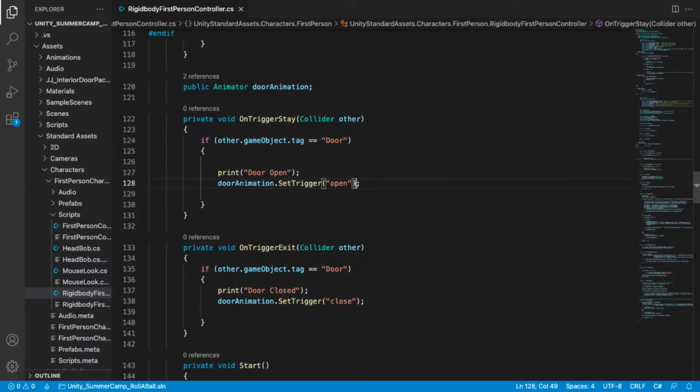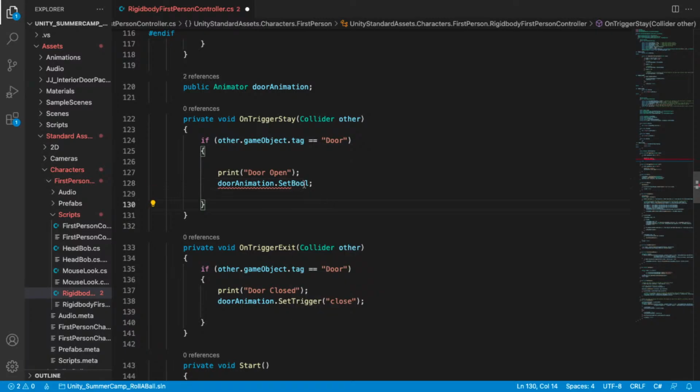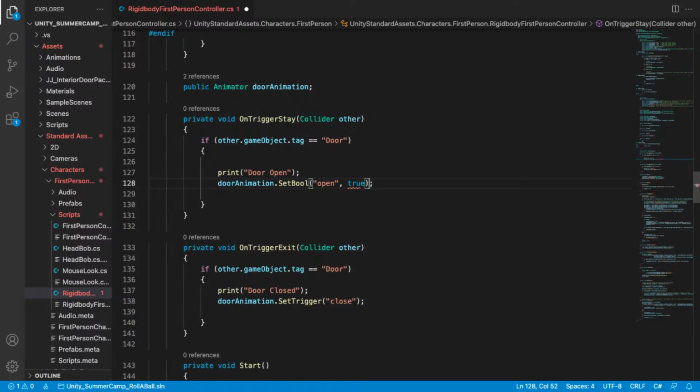So it's a Boolean. What I have to do is SetBool, the parameter name is open, and what I want to pass is true.